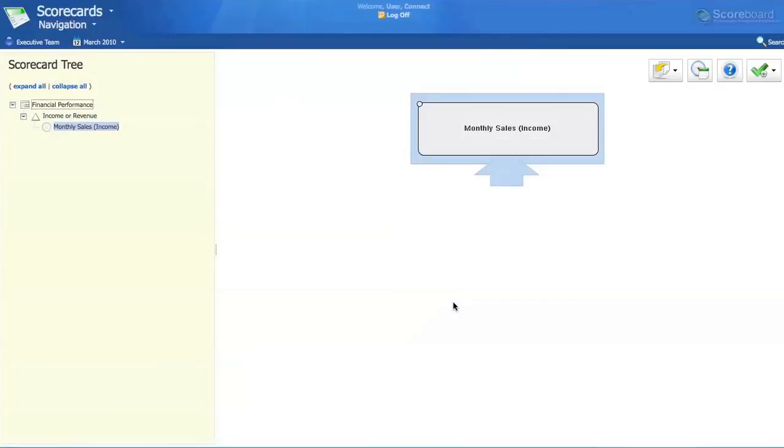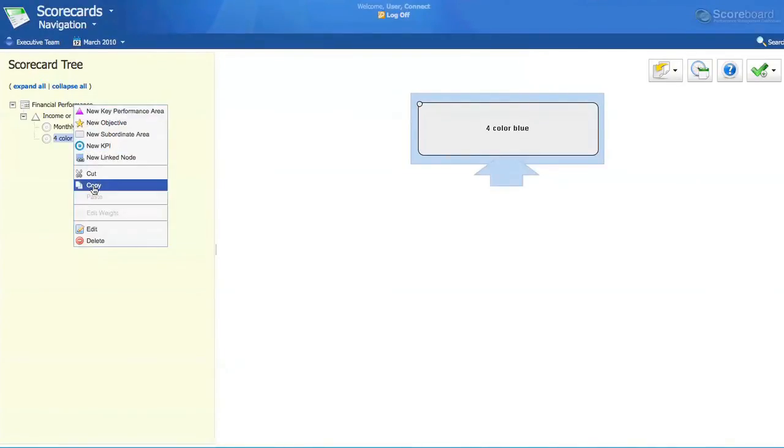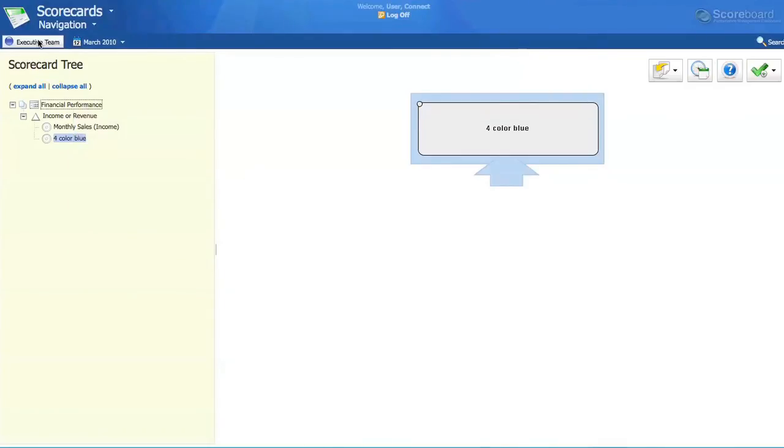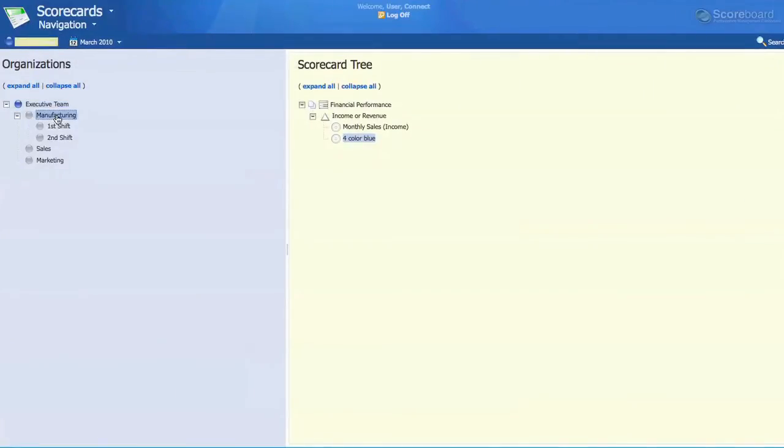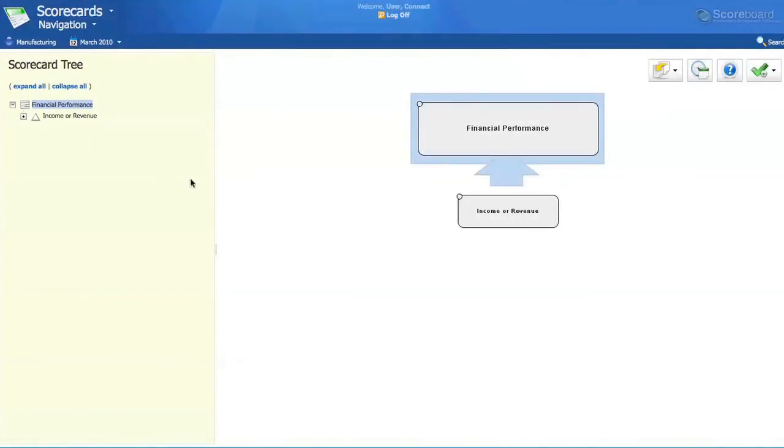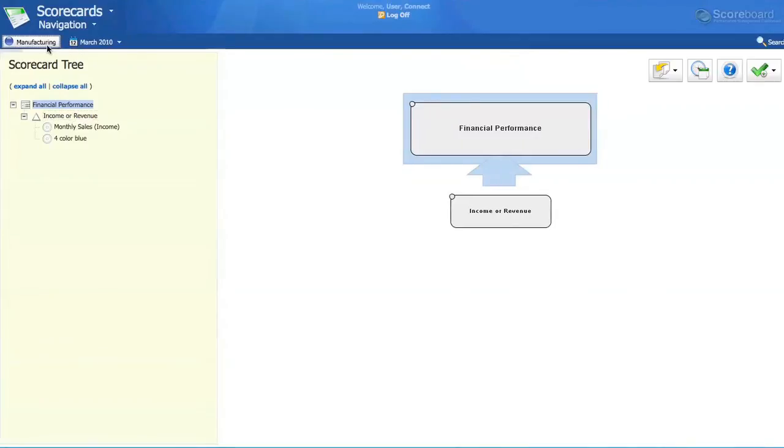And now I'm finished. Once you've created a scorecard, you can use it as a template and copy and paste it to other similar scorecards. So in situations where you have, say, a first shift and a second shift, you would probably have similar measures on each, so you just copy and paste from the first shift to the second.